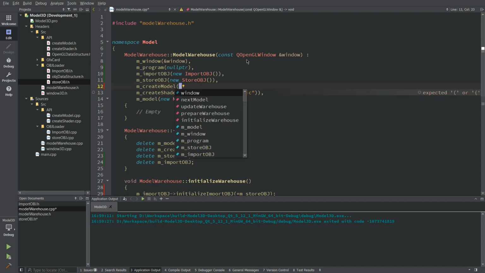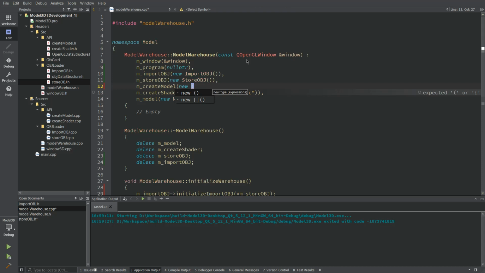Create model equals a new create model. Open brackets, close brackets, close brackets. How many brackets have we got? Comma. Okay, that puts that. Store is too far, so it's there.